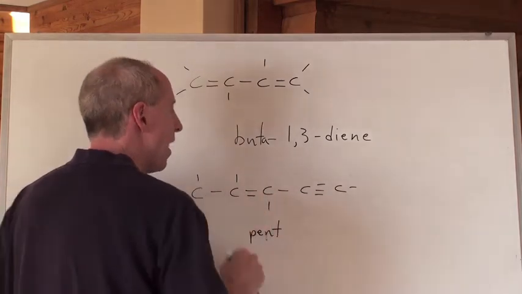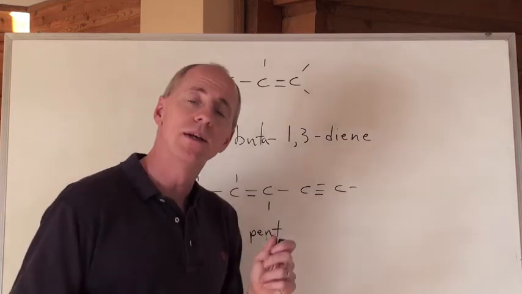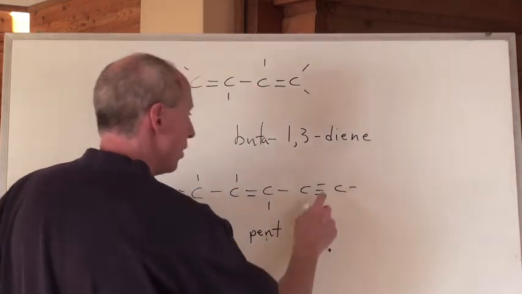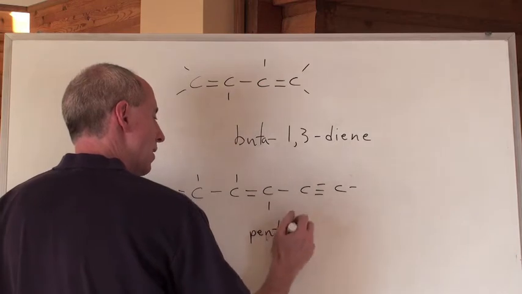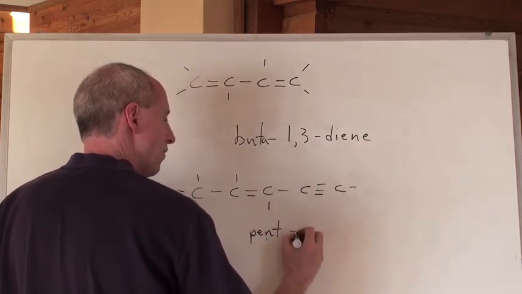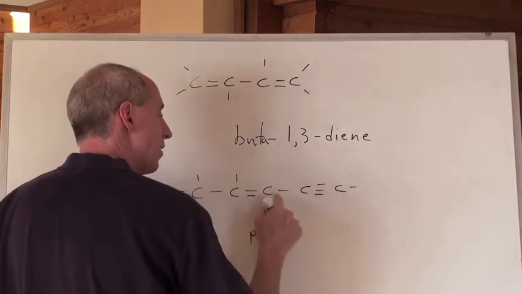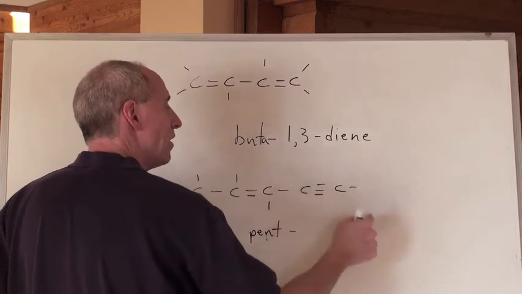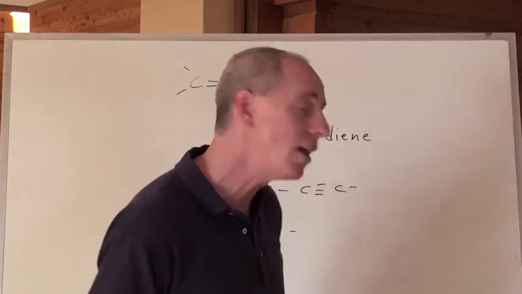One, two, three. Yeah, that's the way to go with that one. So, what you're going to do is, it's going to be an een at the one, and an een at the three. It's a pent hyphen. Where's the een? The een goes first, and the een goes last, because the triple bond takes precedence over the double.